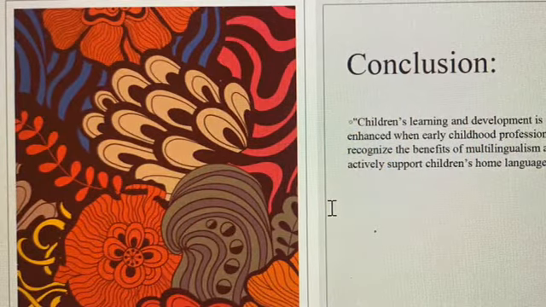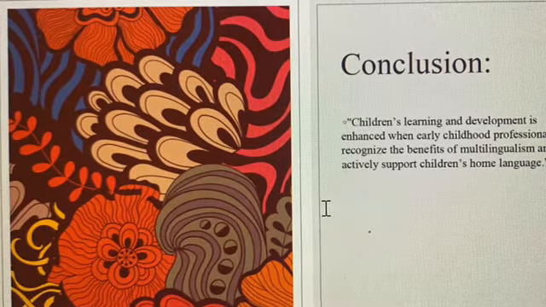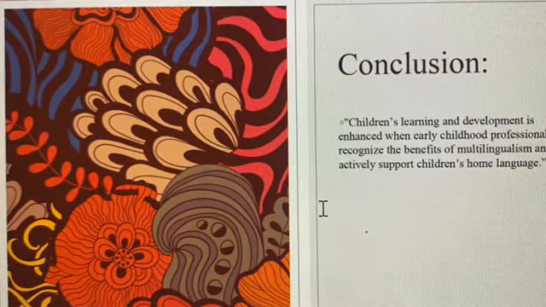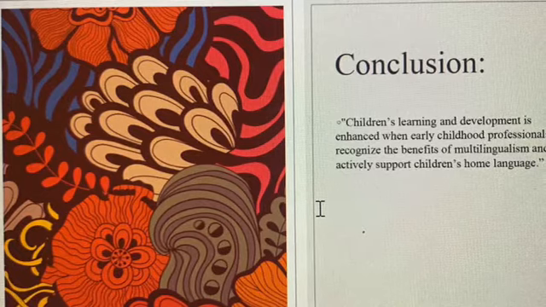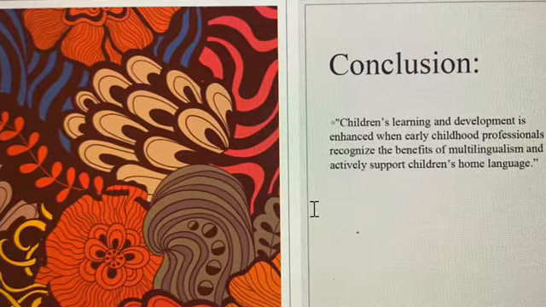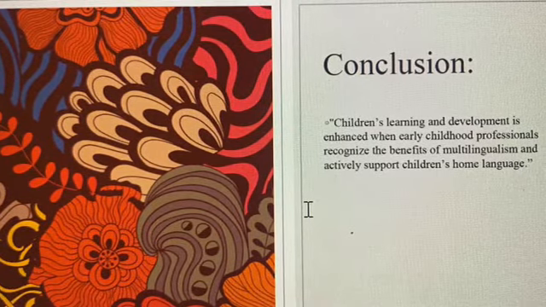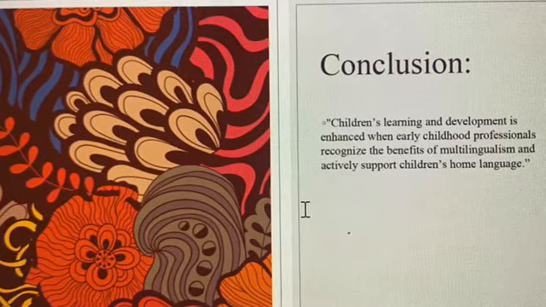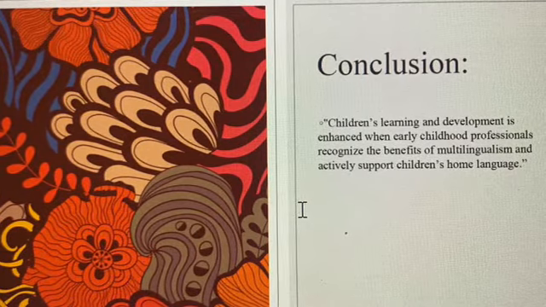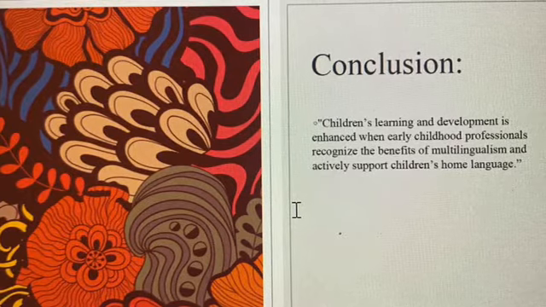For my conclusion, I'd like to begin by reading a quote from one of my sources that I found to be very insightful, in which it states, "Children's learning and development is enhanced when early childhood professionals recognize the benefits of multilingualism and actively support children's home language." With that said, it is crucial that educators are mindful of the diversity amongst their students and address the equity issues and methods that aim towards a healthy space for their play and development of cultural identity.